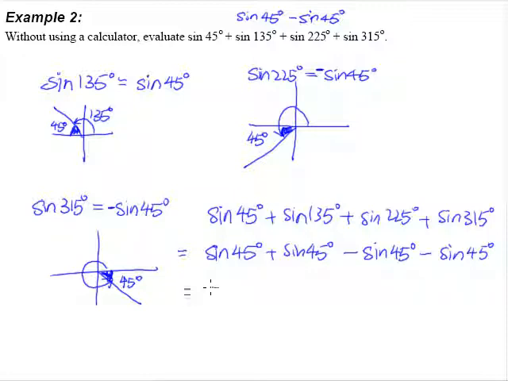So what we figure out here is that regardless of what sine 45 is - some of you may remember from a special angle that sine 45 is actually 1 over square root 2, it doesn't matter. Even if you can't remember, you do know that this sine 45 degrees and this sine 45 degrees will cancel each other. These will also cancel each other. So the sum is as good as a big fat zero. So without using any calculator, by reducing these obtuse angles of 135, 225 and 315 degrees into an acute angle, we realize that all the acute angles are the same except for the sign. So it's positive sign, negative sign, negative sign, which ended up giving us a big zero.